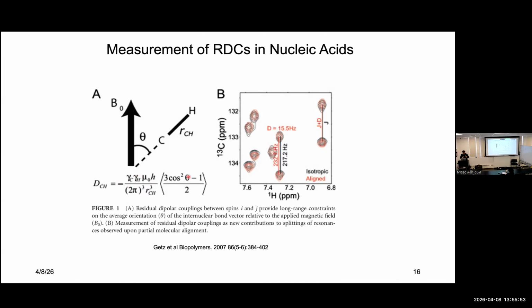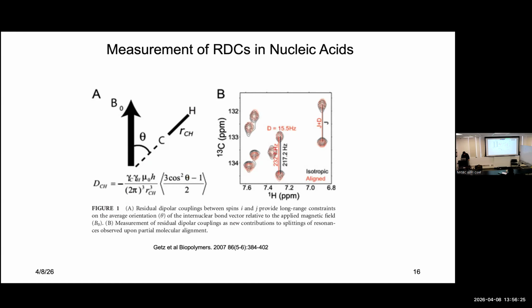So many common errors are like forgetting to swap the sign, and then you're like, my dipole couplings make no sense because you forgot to take into consideration the gamma contribution. I like the NH bonds a little bit better because NH bonds are nice in the sense that when it's positive, it's parallel to the field, and when it's negative, it's negative. So it follows the P 3 cos squared theta minus 1 over 2, because the minus cancels with the minus, and you get a nice thing. The CH bonds being a little bit annoying. Anyways, okay, that's one reason when we study proteins, because NHs are nice, you know?